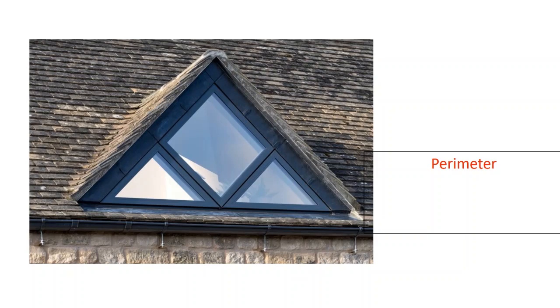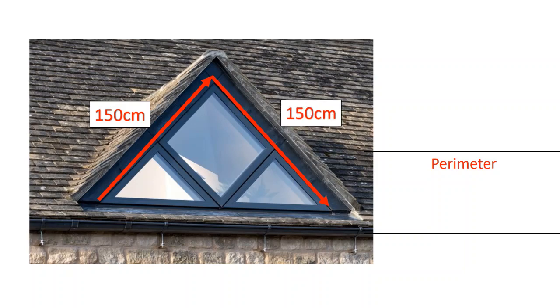Okay, let's look at some more difficult shapes now, and I'm going to introduce something else that's also a bit challenging here, because my distances are now going to be in centimetres. So this distance is 150 centimetres, this distance is 150 centimetres, and this distance is 170 centimetres. So let's see how we would work out the perimeter for this. If you want to pause the video and try it, please do so.